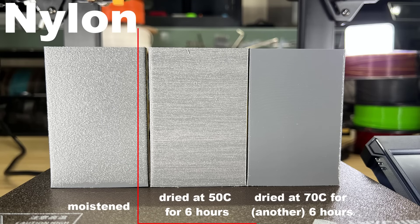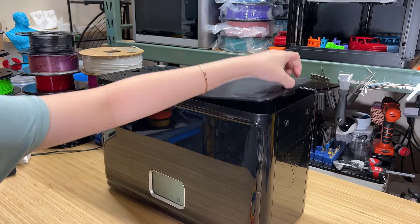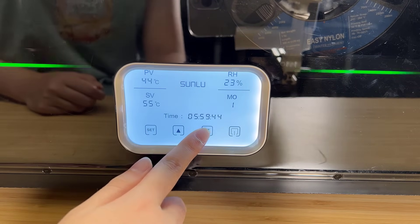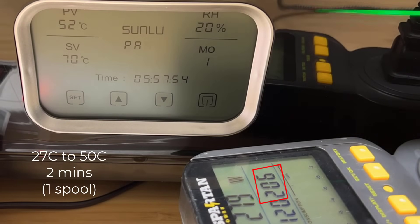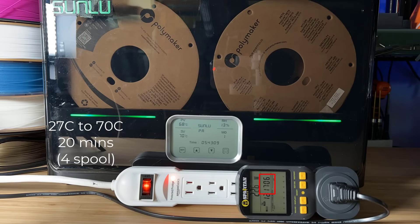Using a regular dryer at around 50 degrees Celsius isn't enough to fully remove the moisture from nylon, although it's still better than leaving it completely undried. Using your kitchen oven is an option, but some filament like ABS and nylon emit harmful gases when heated, so it's not a good idea to use the same oven for your food. The Sunlu S4 dryer seems to outperform typical filament dryers on the market and effectively dries the filaments that I've tested. The touch screen control is easy to use, and the machine also heats up quite quickly. When I just put one spool inside, as the air can flow freely, it goes from 27 degrees Celsius room temperature to 50 degrees Celsius in two minutes, and reaches 70 degrees Celsius in eight minutes. When the dryer is fully loaded with four rolls of filament, it takes a bit longer — five minutes to reach 50 degrees Celsius, and 20 minutes to reach 70 degrees Celsius.